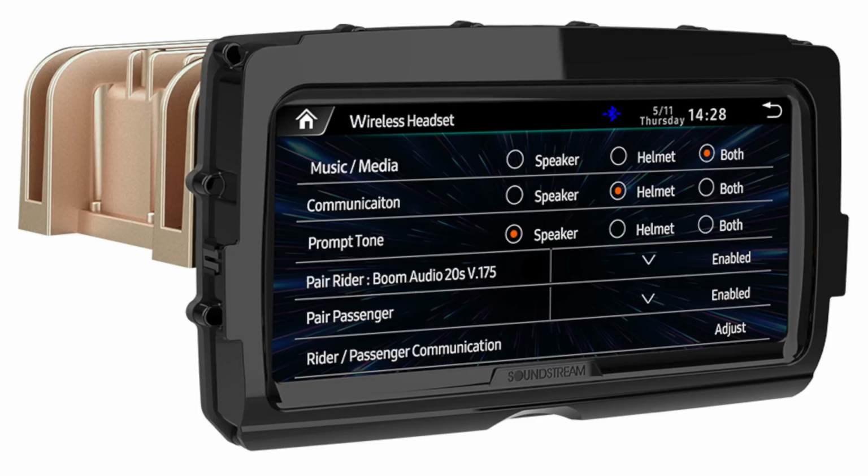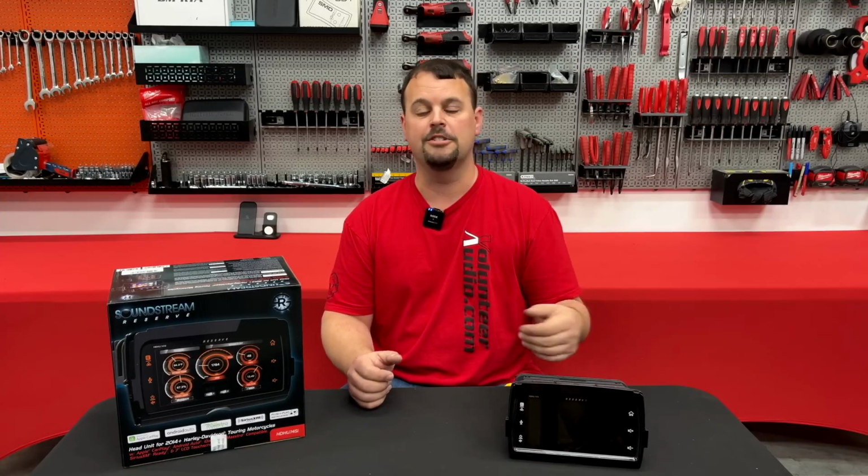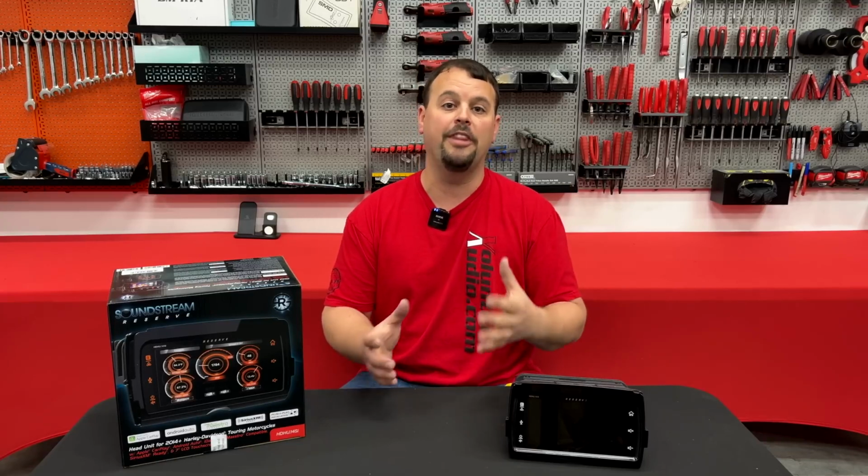Now here's something else. The SI never did any headset capability. That was something a lot of you asked about. You wanted those nav prompts, you wanted the ability to send music to a headset. But on top of the ability to do that with V2, they made it where any Bluetooth in-ear can also be connected. If you've got Apple AirPods, or maybe a JBL in-ear, or whatever brand in-ear Bluetooth device you have, you can Bluetooth to the radio, and you can get all those same features. So you're going to be able to get your phone calls, your nav prompts, and your music sent to your headset without having to buy that expensive Sena or Cardo headset.